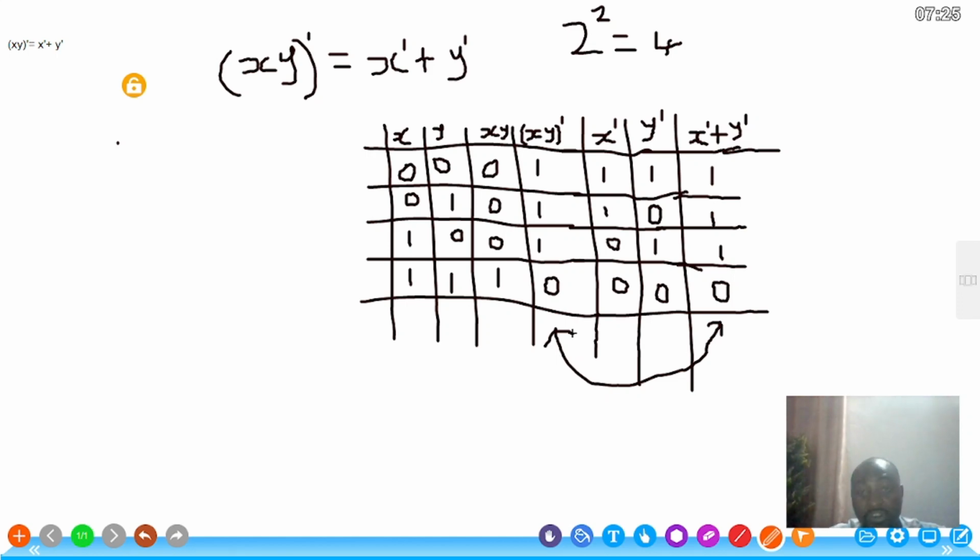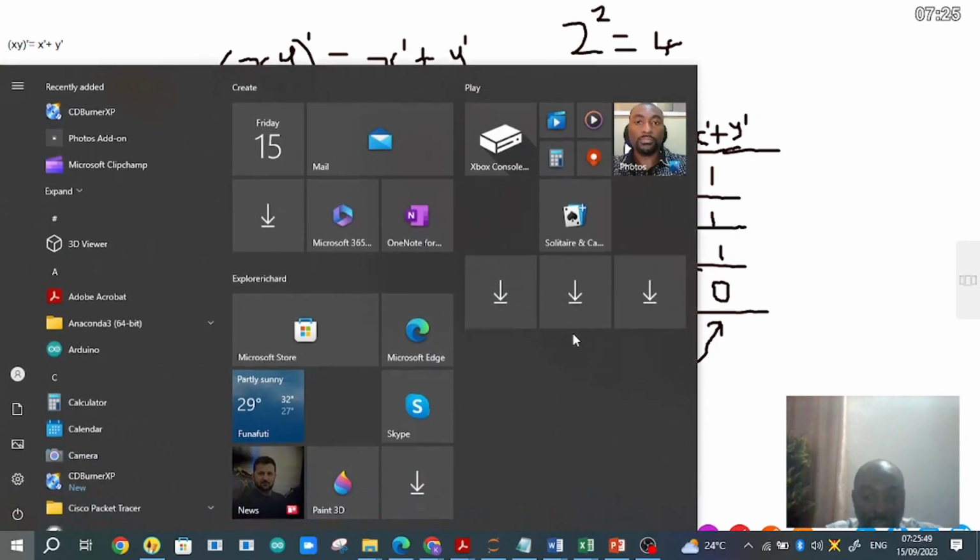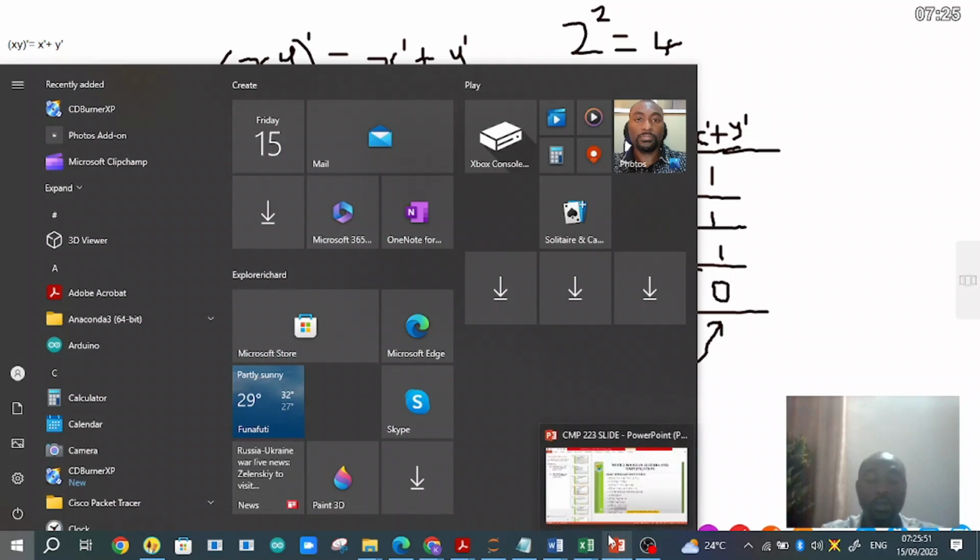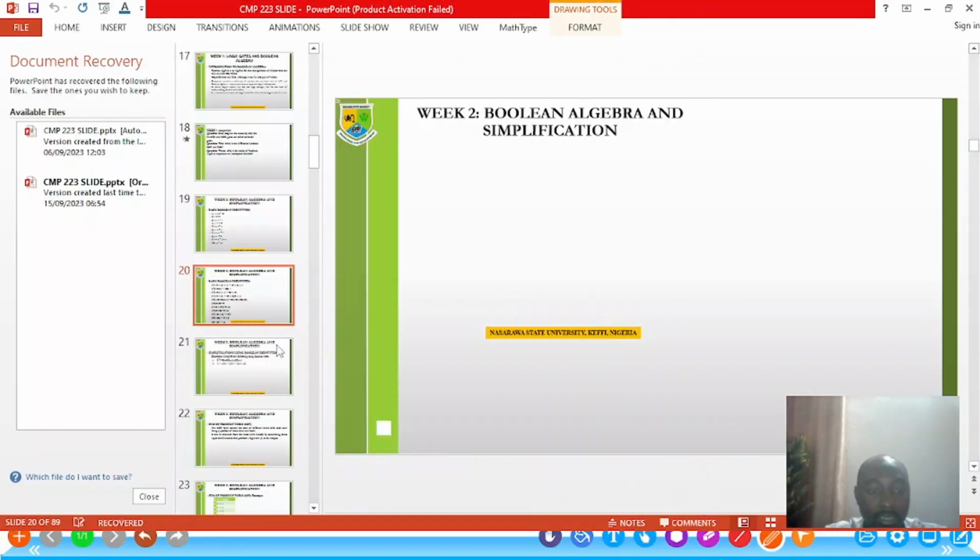You have to identify the number of variables, and then based on the number of variables you populate your truth table using 2 raised to power n, where n is the number of variables. That will determine how your truth table is populated in terms of the zeros and one combinations. So you can try that with the remaining Boolean identities. Try to prove what we have at the right hand side to be equal to what you have at the left hand side.